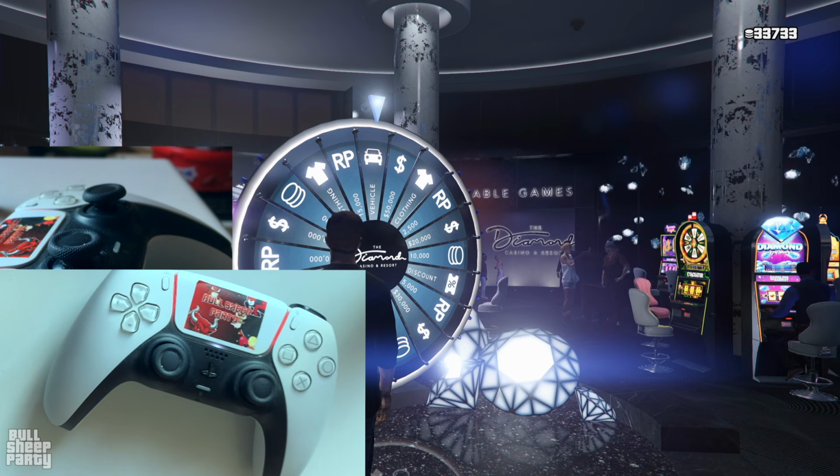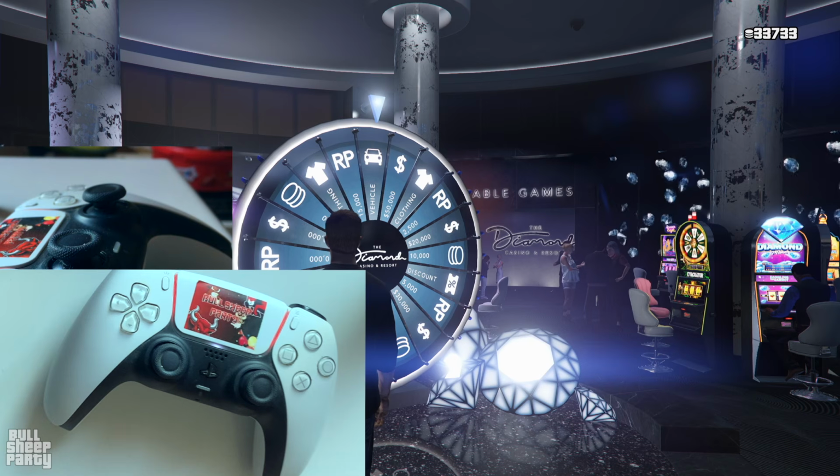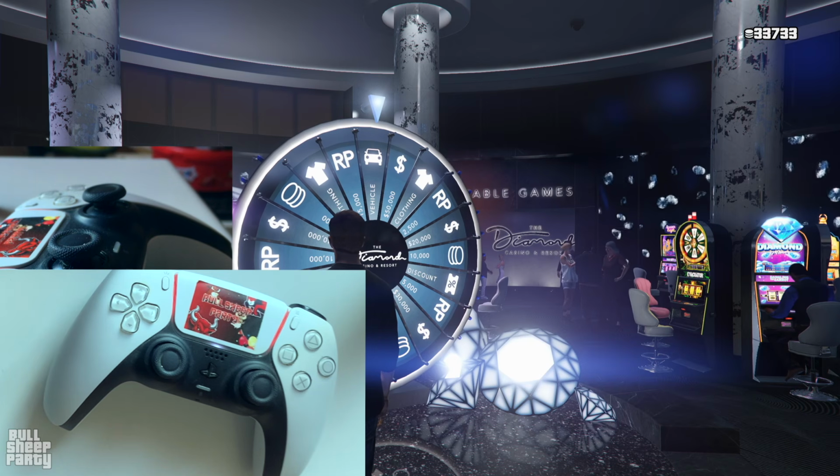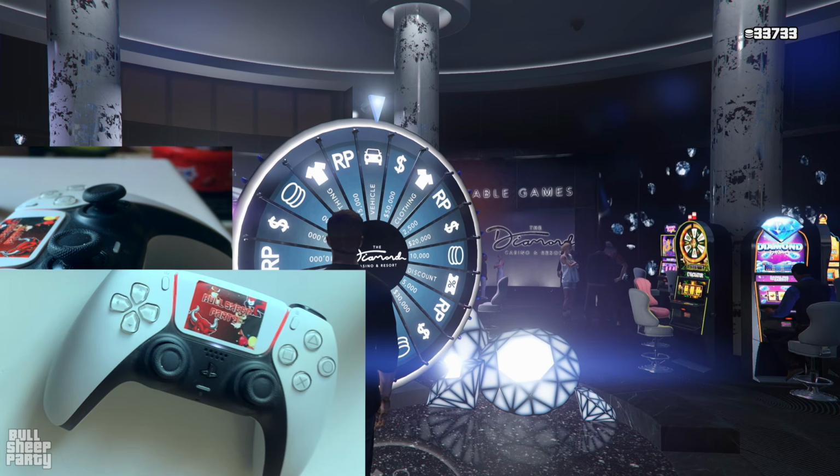But the 9 to 6 movement is something that I've been using, as I said before, constantly for the last 5 years to win the Podium vehicle. So I kind of know what I'm talking about when it comes to winning the vehicle in GTA Online.